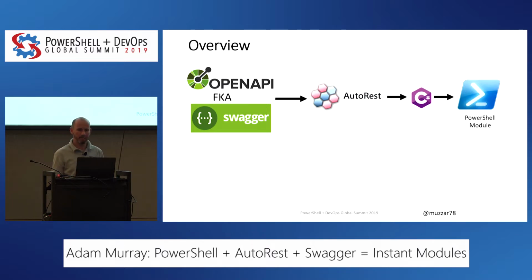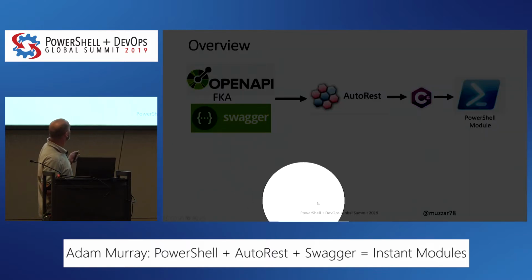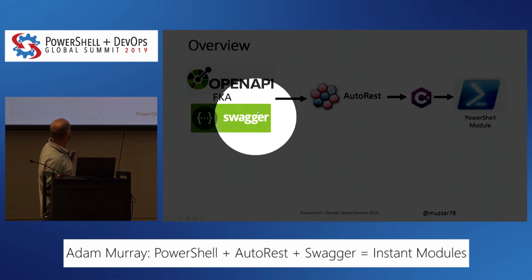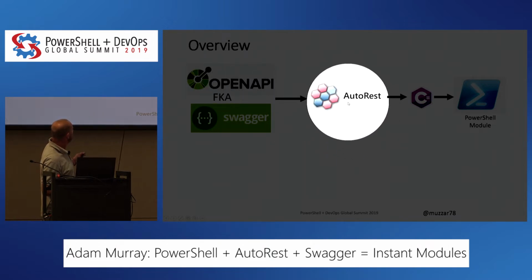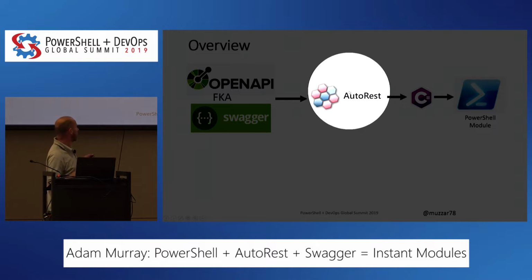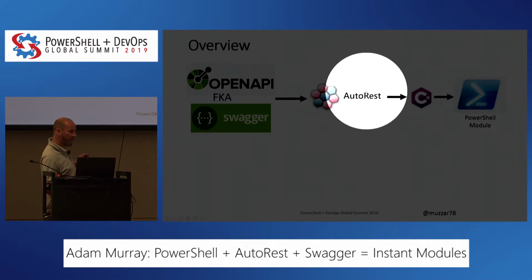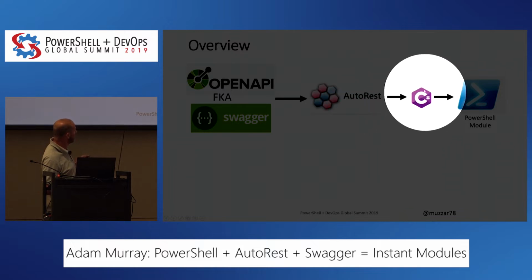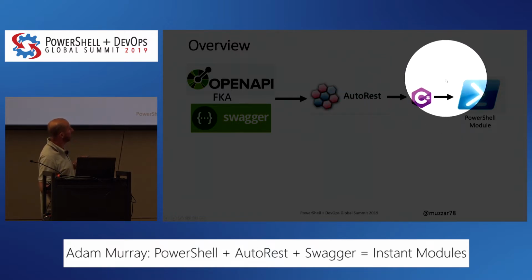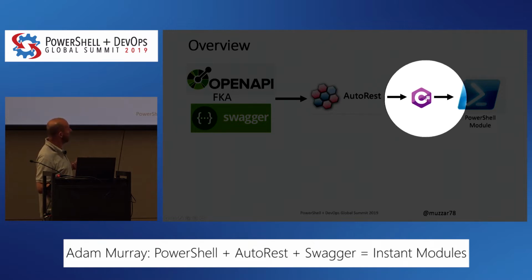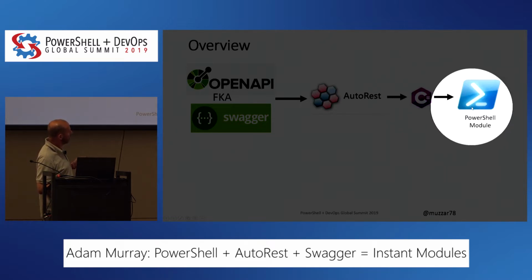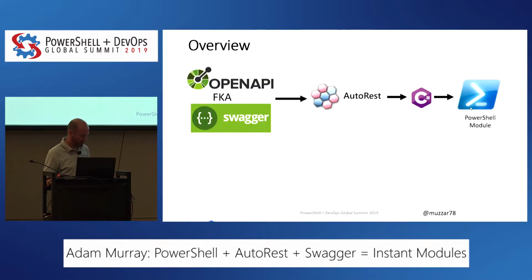Today, Swagger still provides open source tool sets. They've got a thing called Swagger UI. I think they've got Swagger CodeGen. There's a few other tools, and we'll have a look at Swagger UI as part of this demonstration. So we've got AutoRest up there. It takes the OpenAPI spec that we'll have a look at shortly. It then generates a whole lot of scaffolding, C# code, PowerShell scripts, essentially all the stuff that you'd need to create the PowerShell module. Because of the C# code, we actually need to compile it, and that generates a DLL that is used as part of the final PowerShell module.